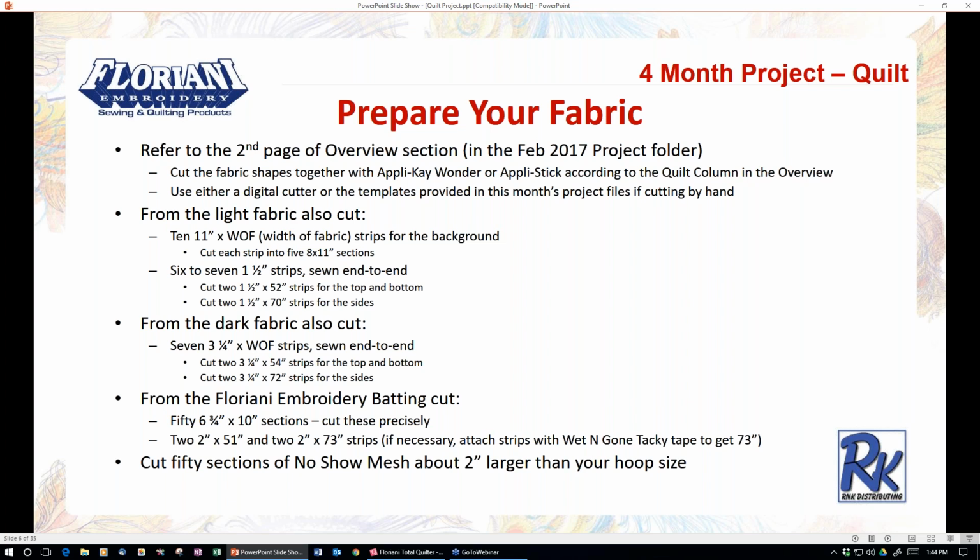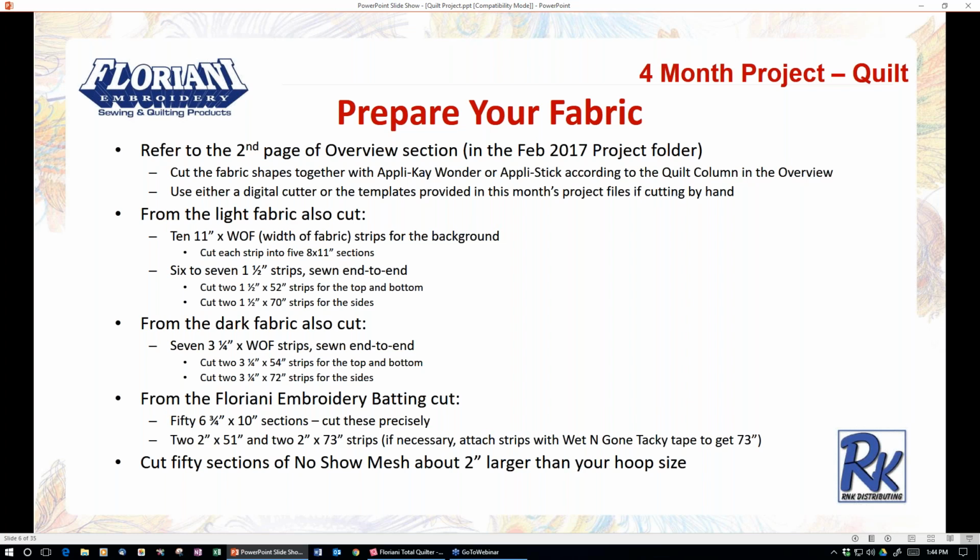But just a side note, we're going to end up making 50 blocks in this particular project. So probably by about the end of the 3rd block, if you're cutting them by hand, you're probably going to be asking yourself whether or not you ought to get one of those digital cutters. Because if you do, it's going to make this project go a whole lot faster. And there's just a whole lot more you can do with a digital cutter once you get one.